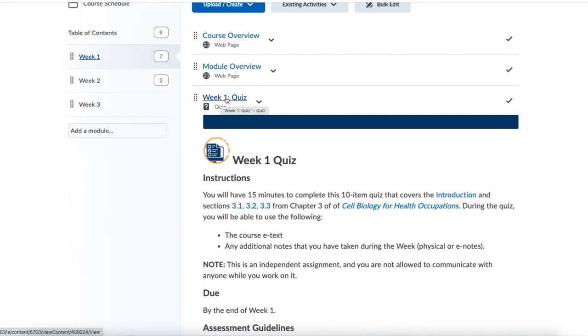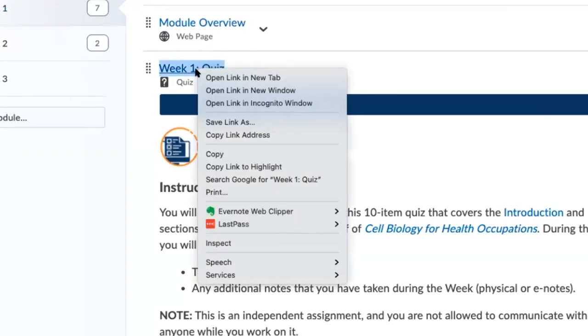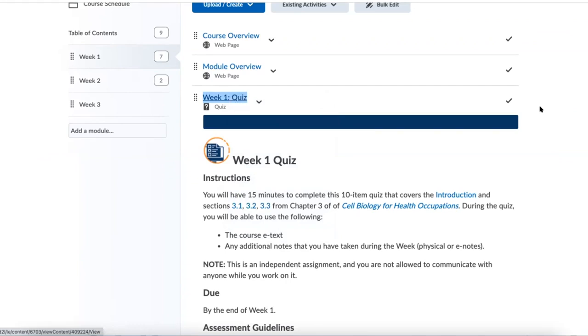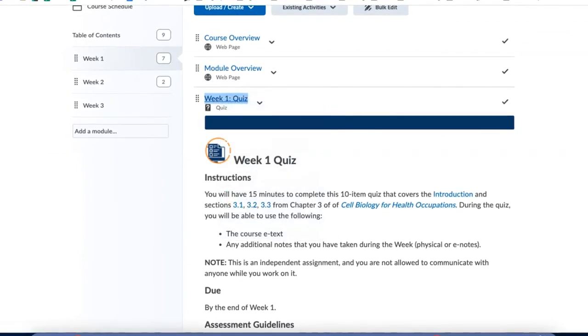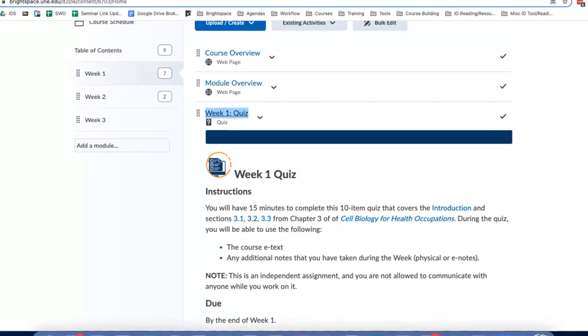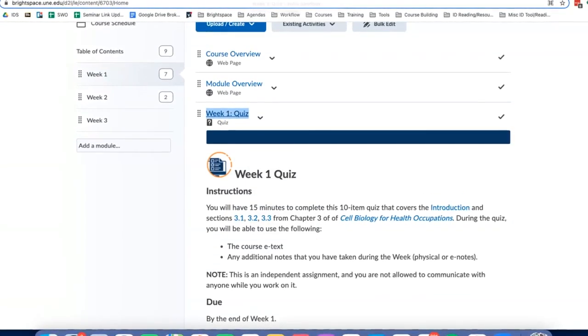I recommend opening the quiz in a new tab. We'll see why that's useful in a second. To open the quiz in a new tab, right-click on the title, choose Open Link in New Tab, and then click over into the new tab that's opened.